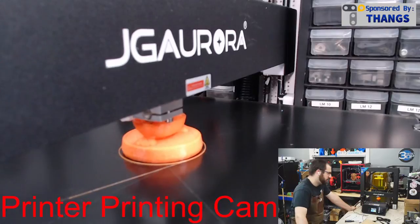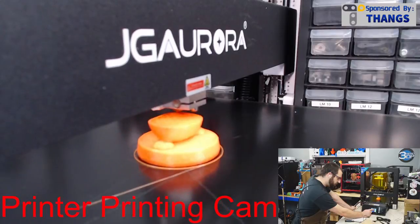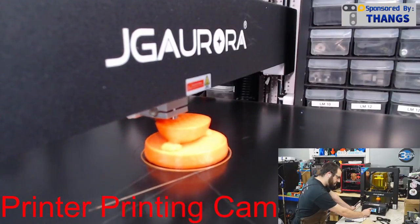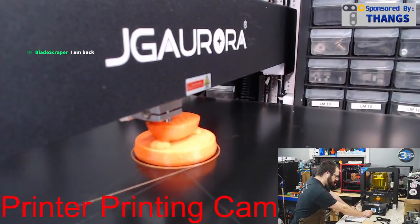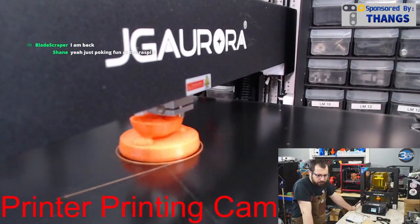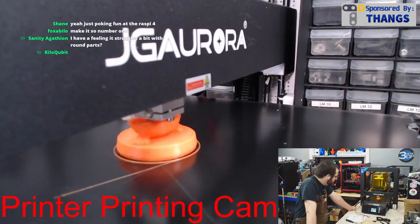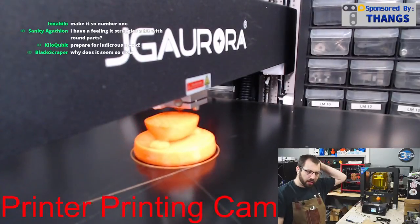Should I increase the speed again? Let's increase the speed again. More speed. Okay, so right now we're at 175% speed. I'm pretty sure we're acceleration limited though. Yeah, we are definitely acceleration limited. Those curves are not looking too good. Let's take a look here.